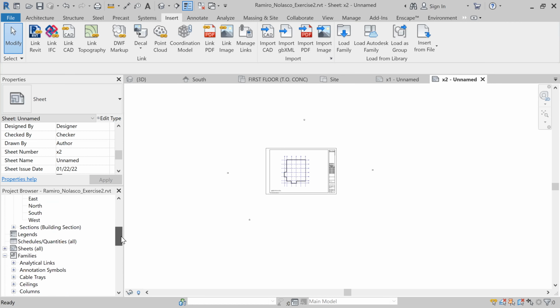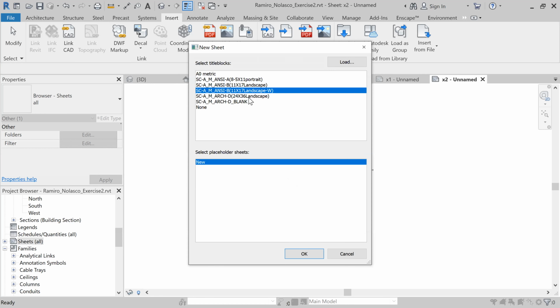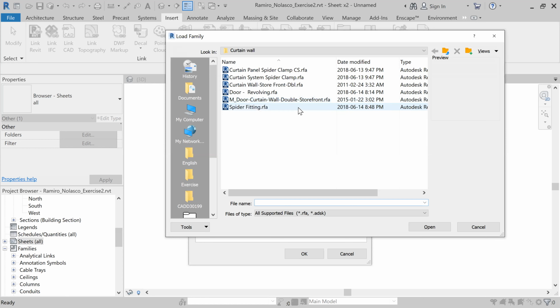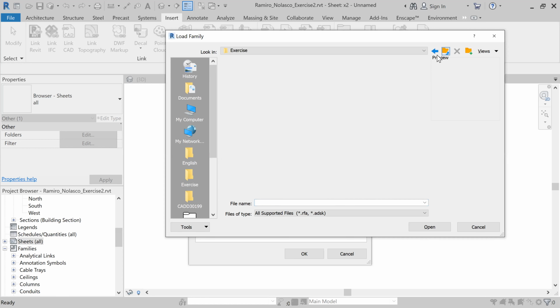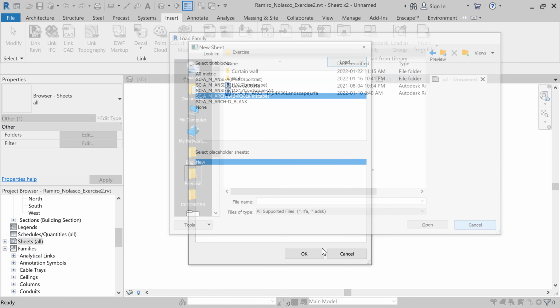So again, right click on sheet, new sheet, select the ArcD, load it if you haven't loaded it yet. Okay, and click OK.